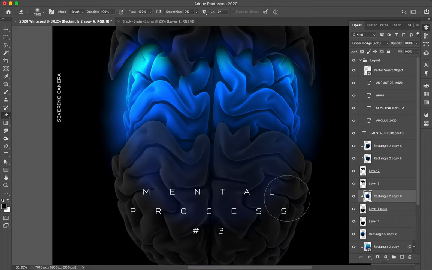Same process as before. Yeah, let the time to Photoshop to calculate all of that stuff. And maybe it will be done very soon. Yeah, I think today's poster will be a minimalistic design. There is nothing to add on that brain, just a few types. I have just the title, and I think it's done. Everything I can add will break the effect, and it will be very bad.